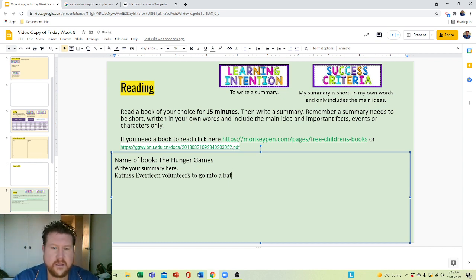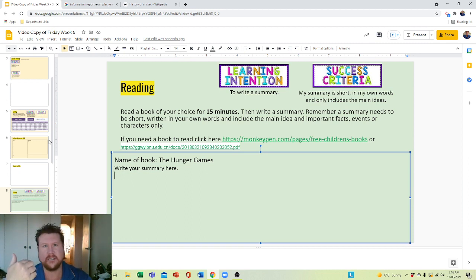But you're summarizing it. 3, 4 sentences. Don't tell us the entire story. Just give us a summary of it. Okay, you're not writing it word for word. You're just telling us what happened. Write it down as though we've never read it. Okay? If the teacher has never read it, because most of the time we haven't, write it as though you want to tell us what happened in the story, but we haven't seen it before.